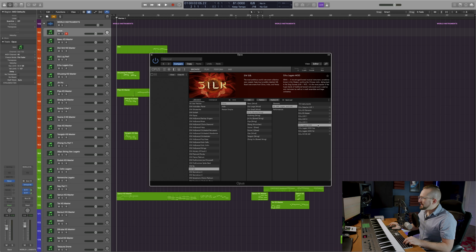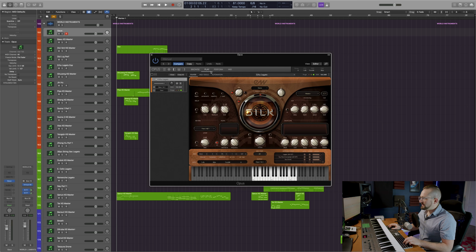Now, the legato mod patches feature real legato transitions that kick in at a certain CC1 value. So values from 0 to 64 will give you a simple sustain.